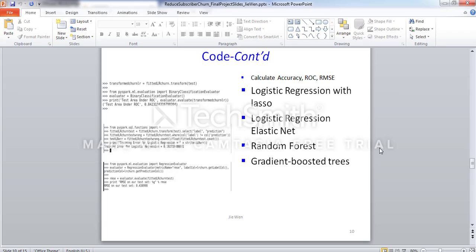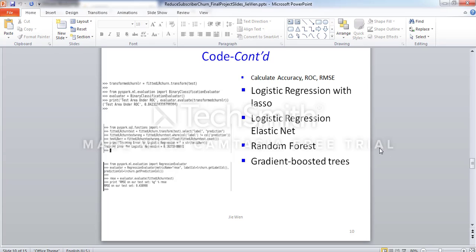Besides the logistic regression, we've also applied logistic regression with lasso, logistic regression with elastic net, random forest, and also gradient boosted trees. These are all classification models. The lasso regression penalizes coefficients and does its own variable selection by changing the elastic net parameter to 1, which we could see from my code. When the elastic net parameter is 1, it is lasso, and when 0, it is ridge. So the elastic net combines both lasso and ridge to generate better output.